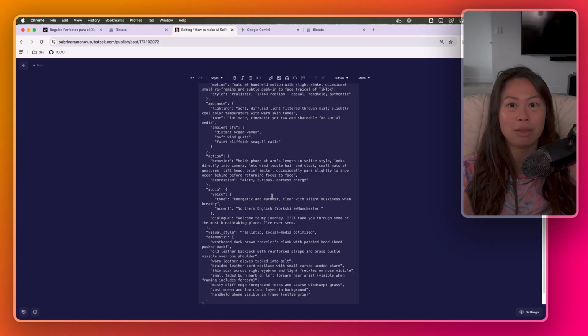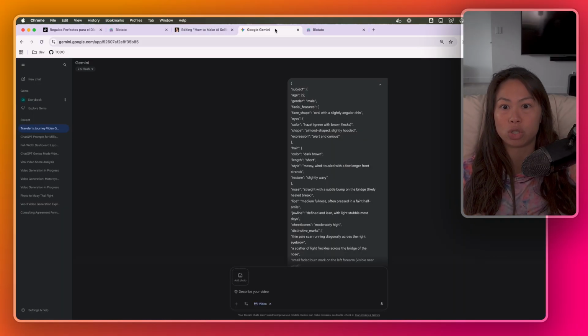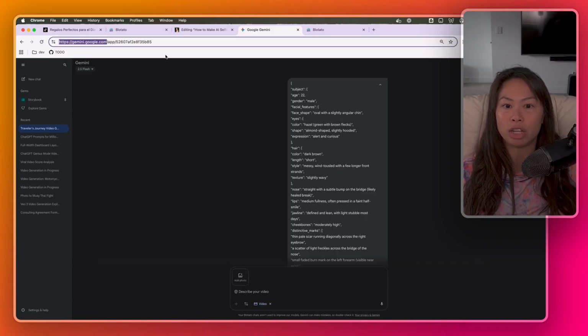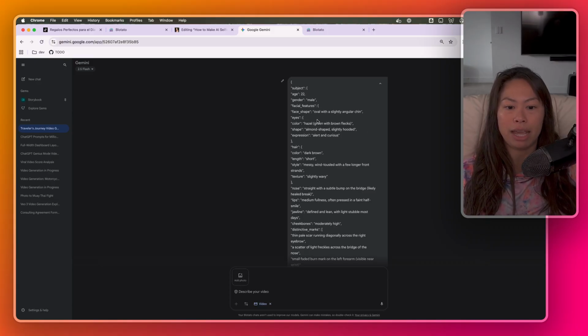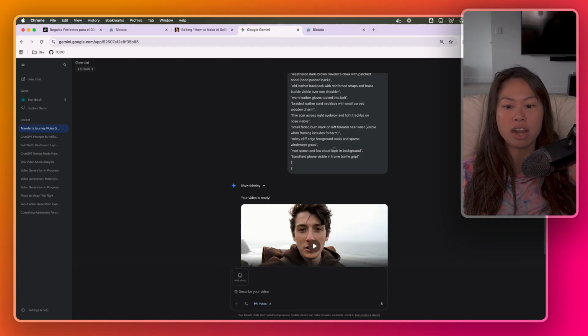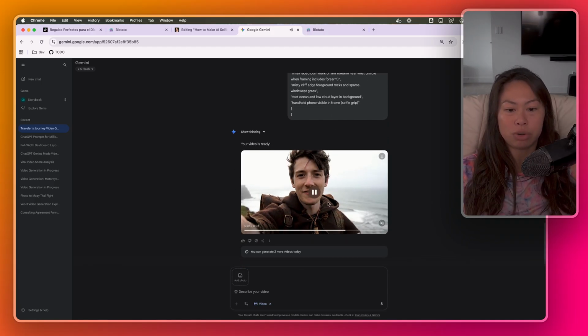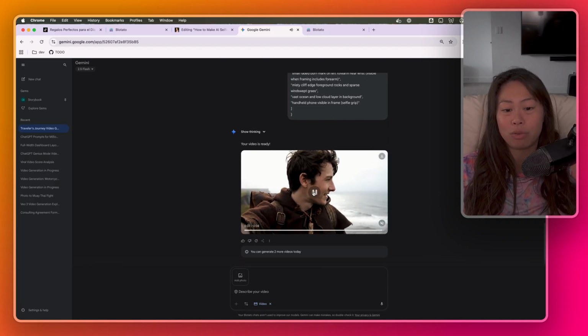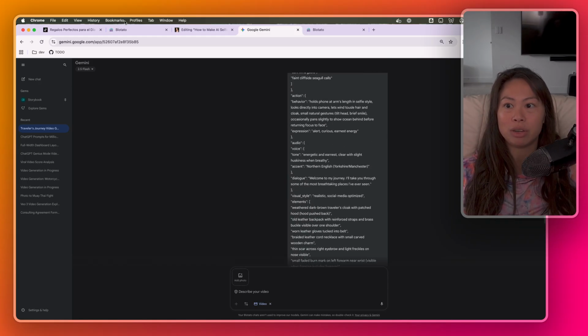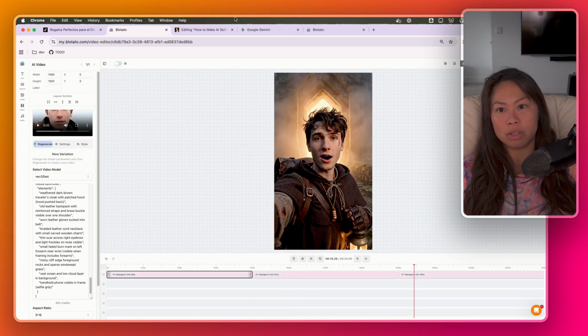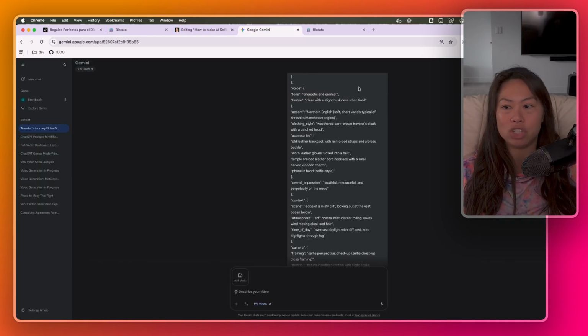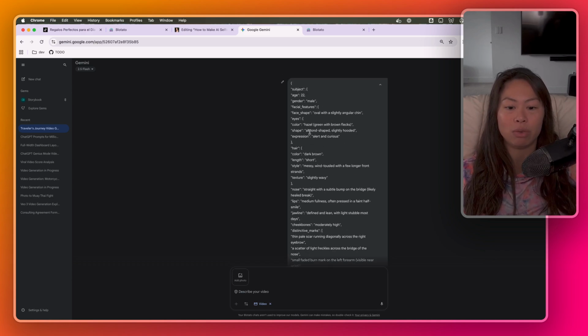Now you can also copy and paste this directly into Google Gemini, right? You don't have to use an external tool outside of VO3 Fast. So to do that, just go to gemini.google.com, okay? And then paste the prompt here, just like I've done. And then you're going to get a video. It's pretty realistic and consistent with the three previous videos that we made, right? So I showed you these examples within Blotato using VO3 Fast. This is just doing the same exact prompt, but within Gemini.